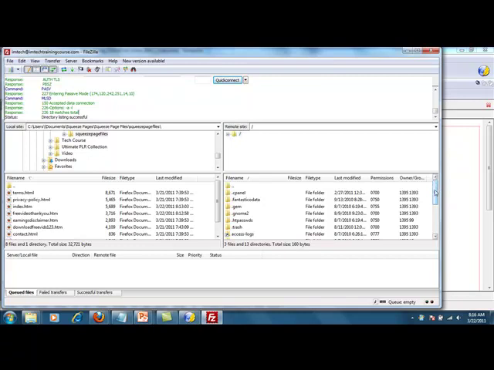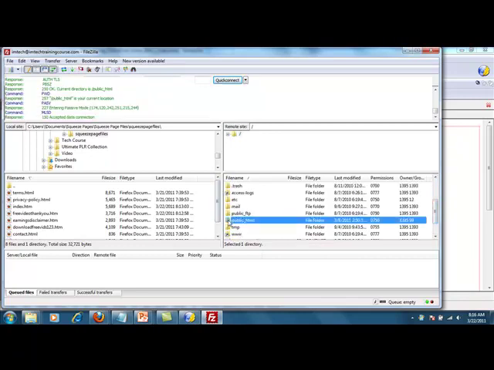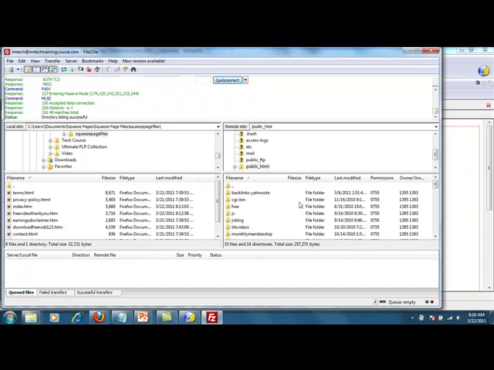Now the important thing to note is most of the time, in fact 90% of the time, when you get to this stage, you're going to be looking for public HTML, and the right hand side again is all the files on your web hosting company. So inside here, this would be like your main folder. This is kind of like all your files for your websites and everything.